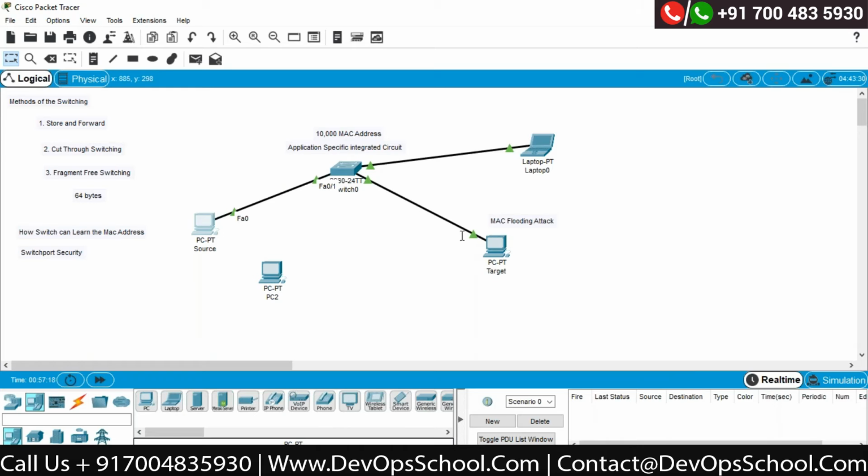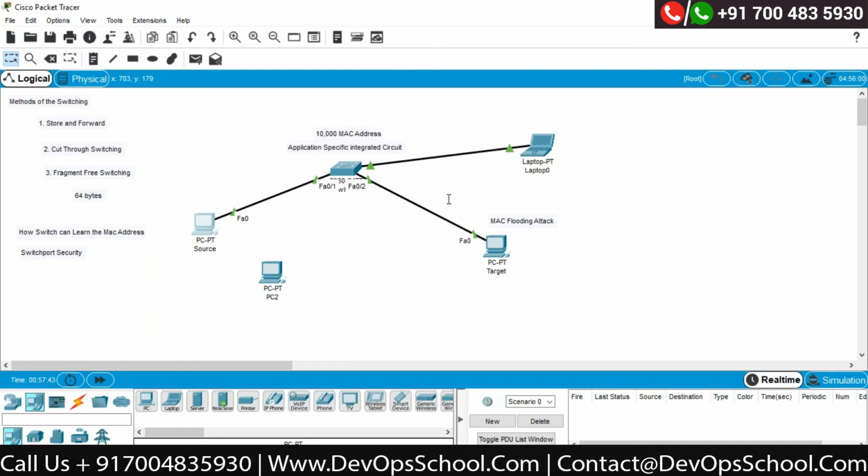It keeps changing the MAC address. The switch says, okay, I allowed it once, I allowed it twice. The third time you try to change the MAC address, it will shut down all your traffic. It says you keep changing the MAC address, which is not allowed. So this is called port security.